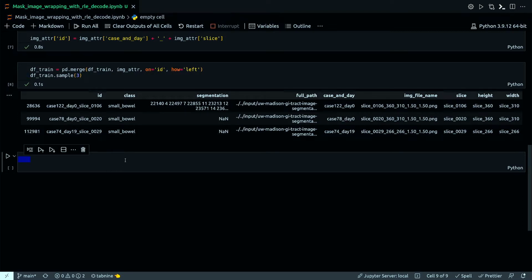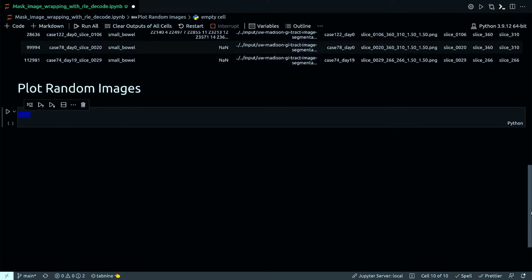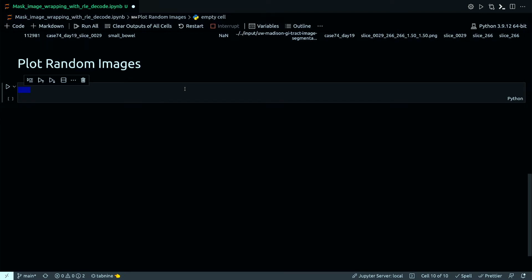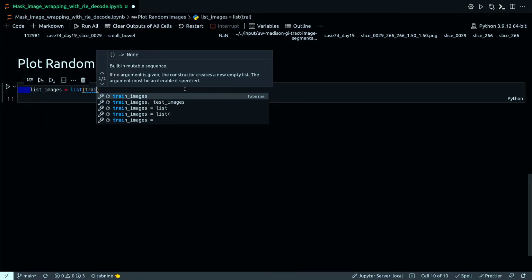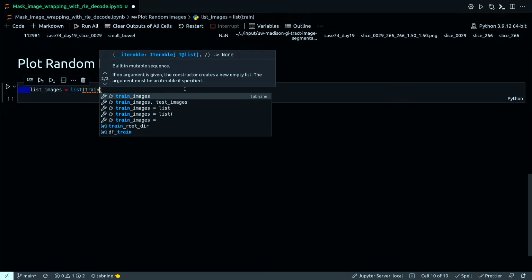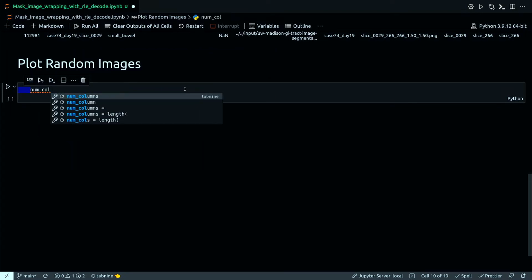And now I'm going to plot some random images from my training data set. So I'm just creating this list images variable again. Actually, I don't need to create that. Just num columns. Let's put both num rows.